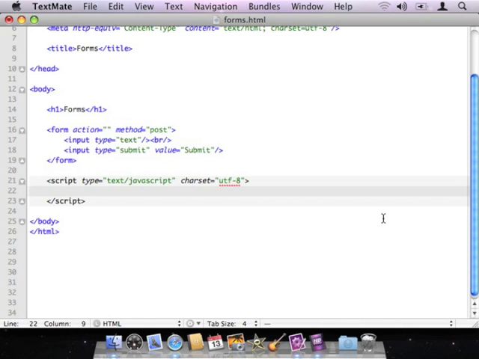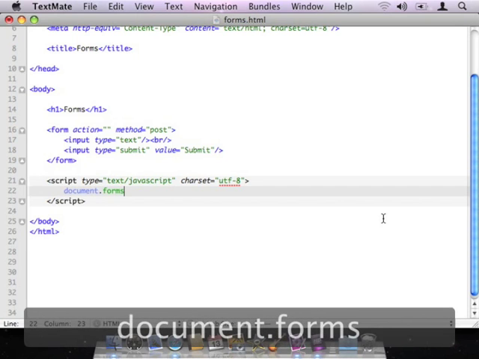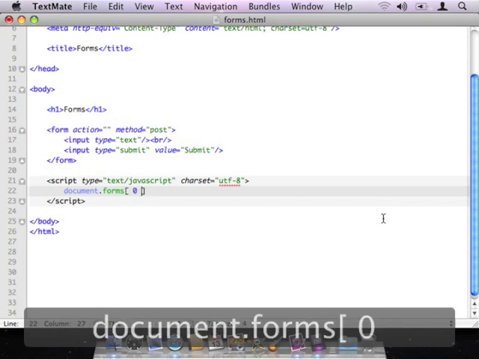If I were to put the code to access the form above the form somewhere in the code, my code would of course fail. My JavaScript would fail because the browser would not yet have seen and interpreted that form. So putting the script that's going to access the form below it here for the moment is an important thing. Just to show you what we could do, let me go ahead and put in here something like document.forms element 0.